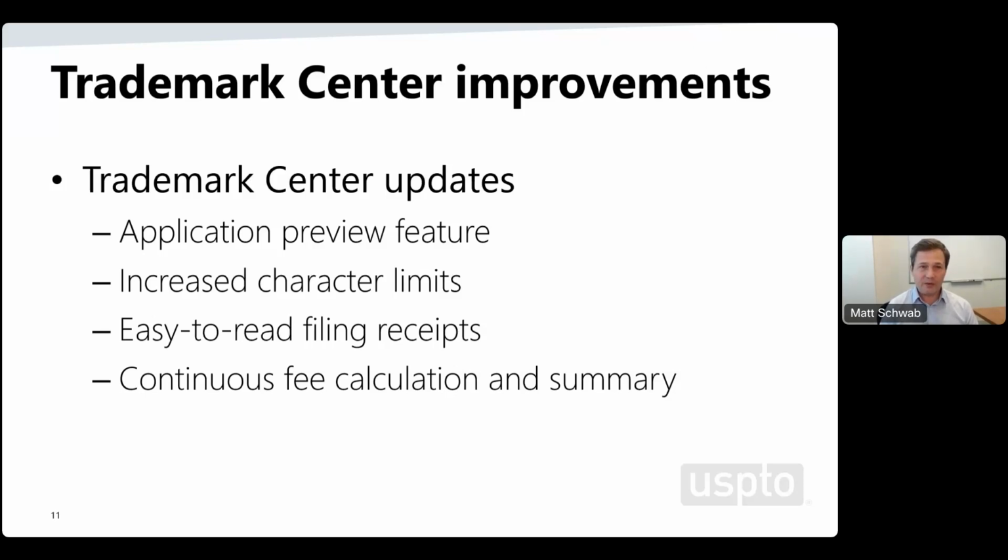We've increased character counts where we can, but in some instances they still will be limited. There won't be a third address field because that is not going to yet be consistent throughout the entire pipeline. We're trying to make sure that the information has a high level of integrity from the intake all the way out to the output, wherever that may be.